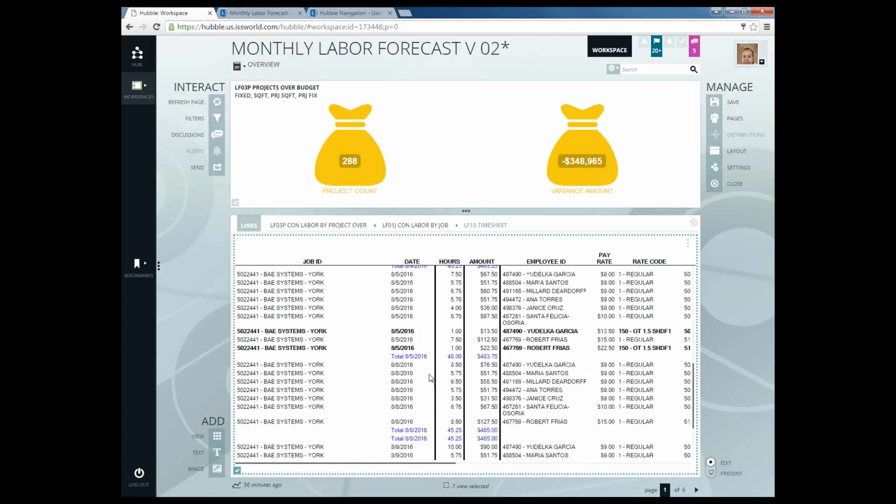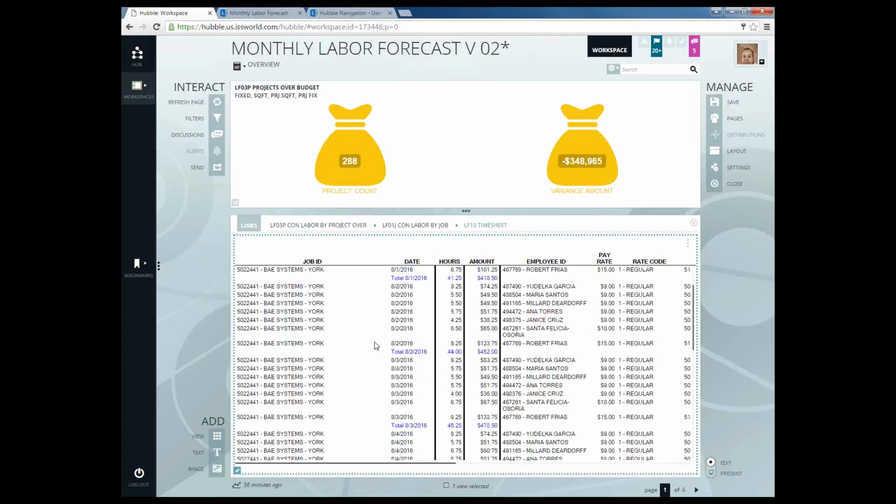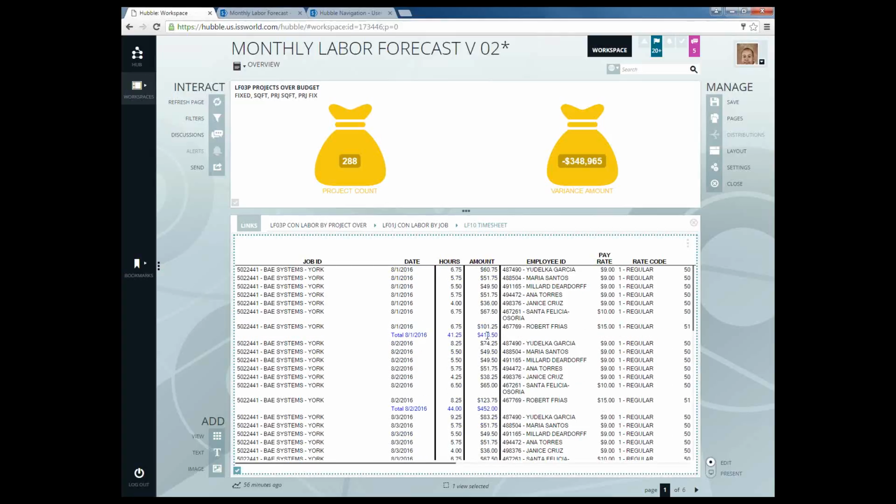So once again, this may not be the best example, but this job did not have any other spend categories coded to it at this point. But keep in mind, if, for example, this 6.75 hours that I'm highlighting right here was entered as personal time, then obviously this would appear in blue background straight across the board, drawing your attention to that particular line so that you know it was PTO. So the timesheet views are all geared this way, so you can actually see the detail of all the time that is accumulated on the job over in Blue Force.